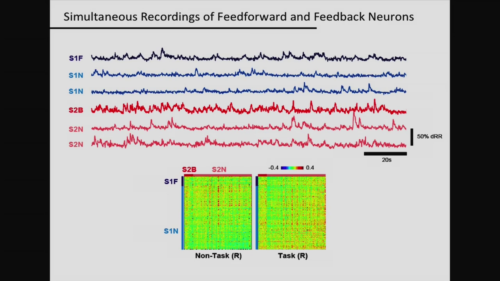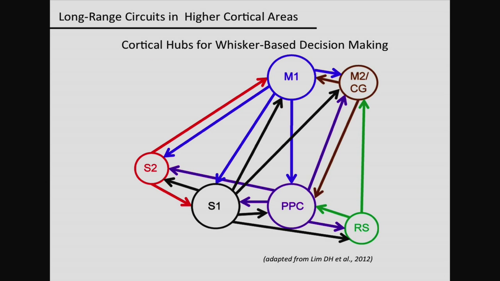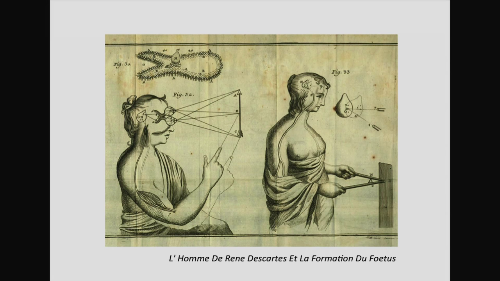Next slide. So in general, I think it's a very promising approach because now we can really start to look at the different cortical interactions across different cortical areas that might be involved in a given behavior, not only lower sensory areas, but also association areas or motor areas. And from that, last slide, hopefully we can start to arrive at a better understanding of how behavior is processed within the brain.